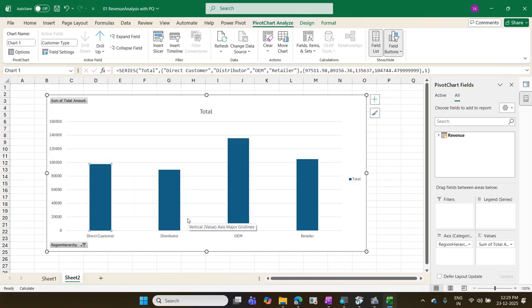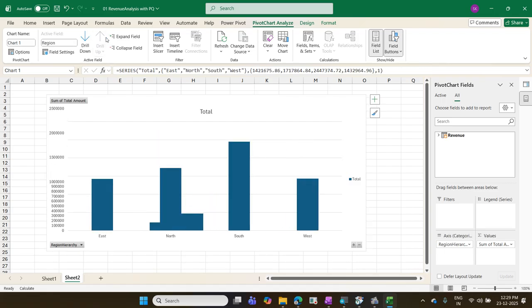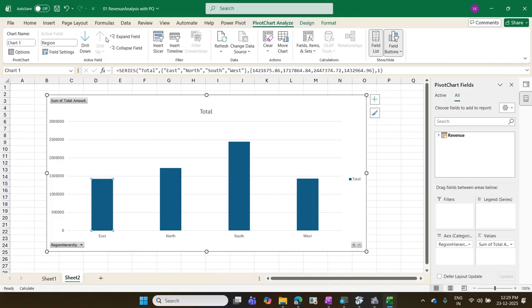So you can drag and drop as many as you want. Drill up, drill up, drill up. Everything you can show in one report. Don't create multiple reports. Do not do that. Show everything with understandability, easy to present also.